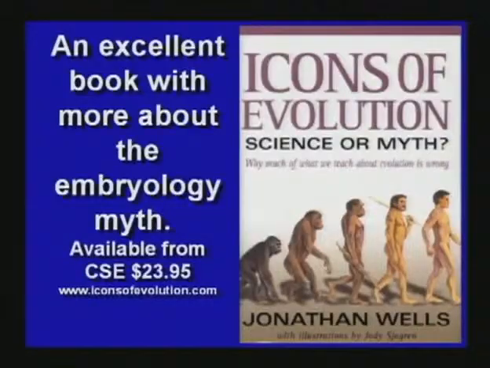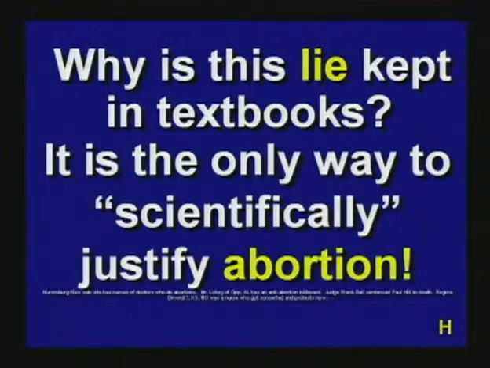More about embryology on this one, but why do they keep this in the textbooks? It's very simple. That's the only way to justify abortion. They want you to think it's not human yet. Somebody wants to reduce the population of this planet. And abortion has already done 20% of the entire world's population has been killed by abortion. 1 billion people. Let's see, Hitler killed 6 million, Stalin about 100 million, abortions 1,000 million. That's going to work. We'll cover more on that on video 5.